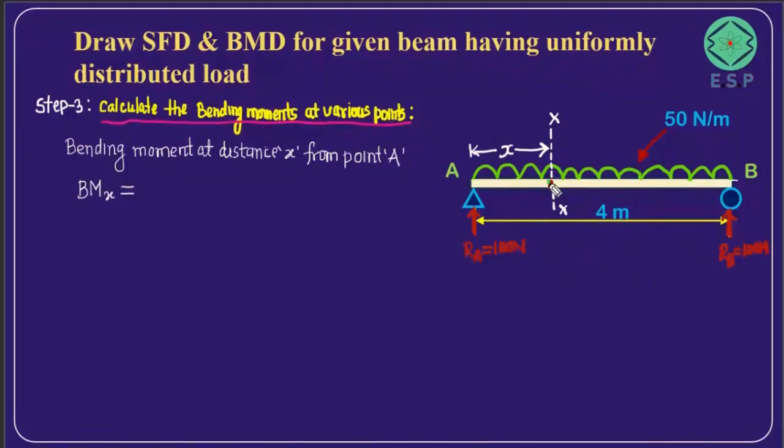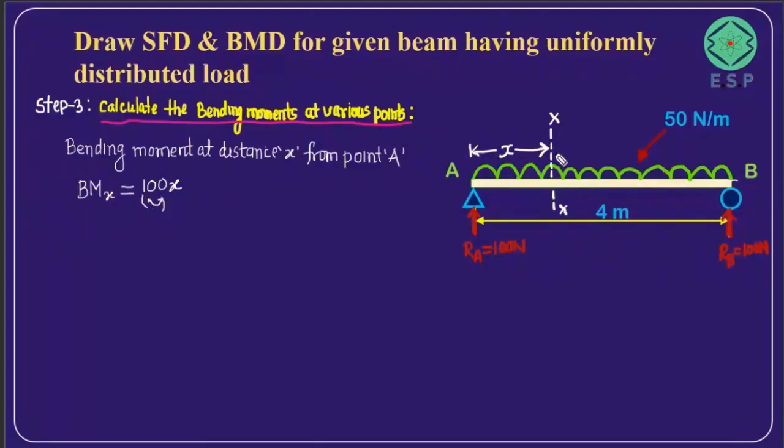Okay, so if you want to find the bending moment at this particular point, your beam is going to bend something like this, friends. Okay, so this is called sagging of the beam. Okay, so due to support reaction Ra, your beam will bend in this fashion. So this is the example of sagging of the beam, friends. So you will have bending moment at this particular section XX as Ra into this distance, which is going to be x. So that is going to be, friends, Ra means 100 into x, and that is positive here because your beam is bending like this. It is sagging, friends, so it is going to be positive.